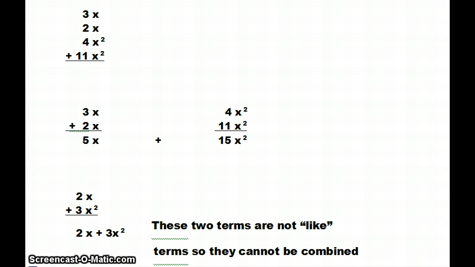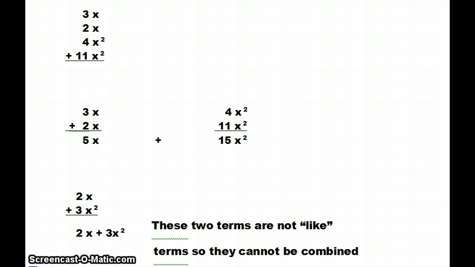If we were multiplying like we were in the last section, then we could indeed multiply the two of those together, and we would have 75x to the third power. But when we're adding, we have to think of them as apples and oranges. They are not alike because if we cover up the 5 and the 15, they do not look alike because one has x to the first power, one has x to the second power. So this is all we can do, is leave our answer at 5x plus 15x to the second.